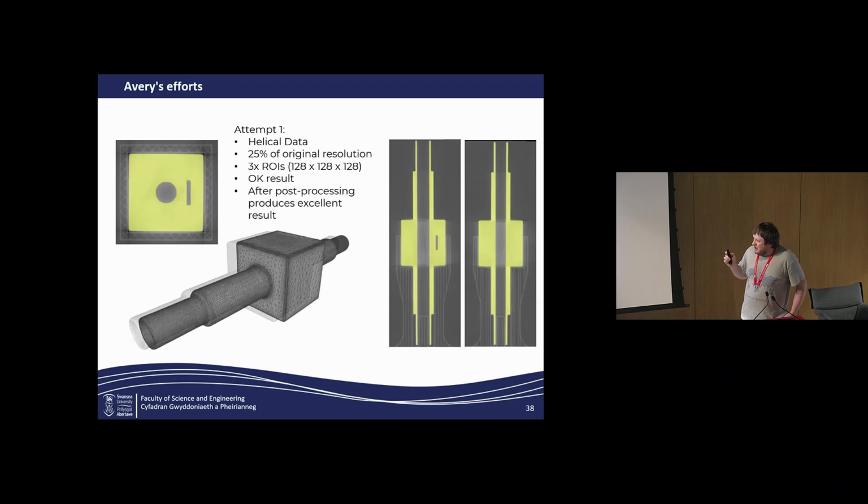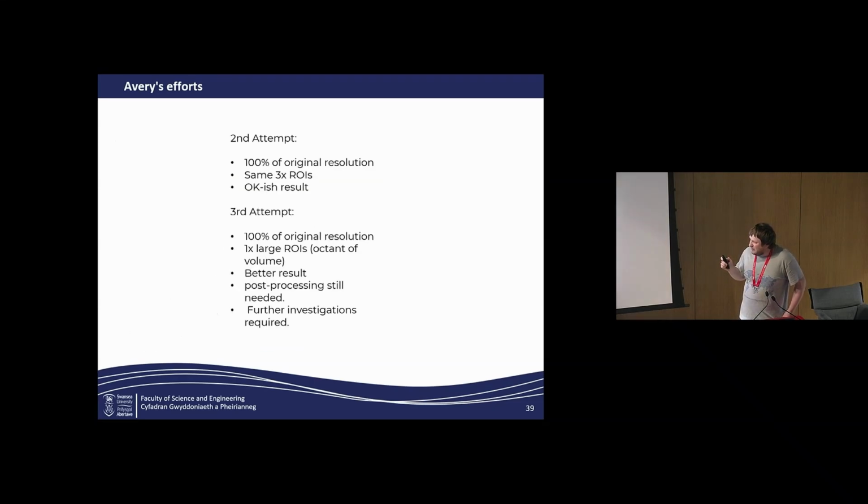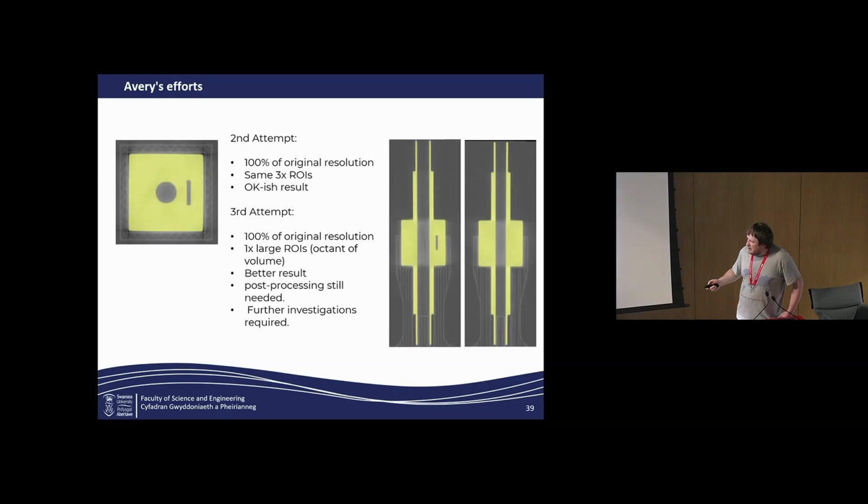And AB went on further. So this is all seismically honest, hence the animations. We had a second attempt at 100% resolution. We didn't do much better actually. So it turns out resolution may not be as important as we think it is. But we got okay results. Then we did a third attempt at the same 100% resolution, but with 1 big ROI rather than 3 smaller ones, which I think was 1/8 of the volume of the entire thing. We got a better result, but we still need to post-process it anyway.